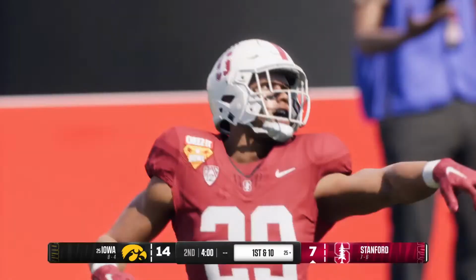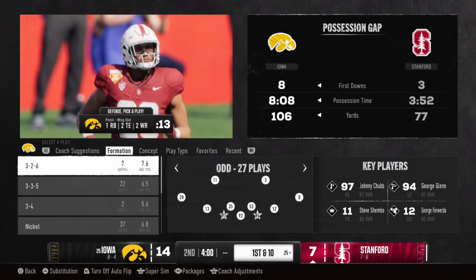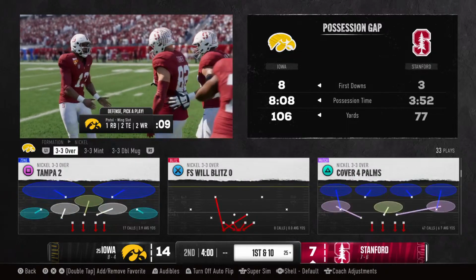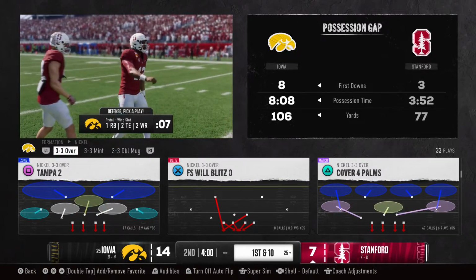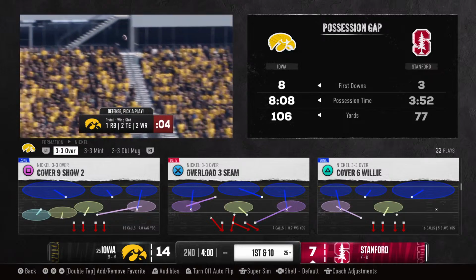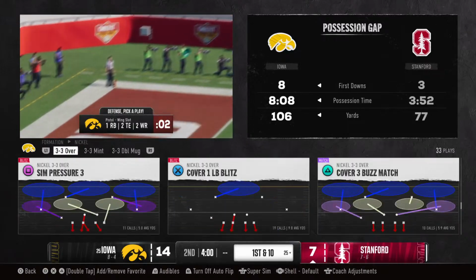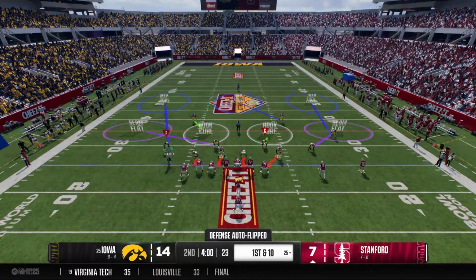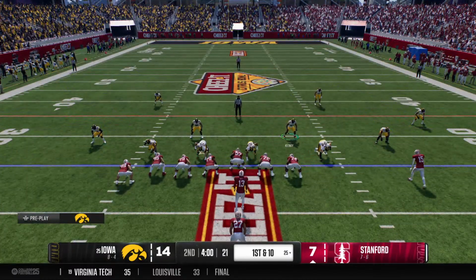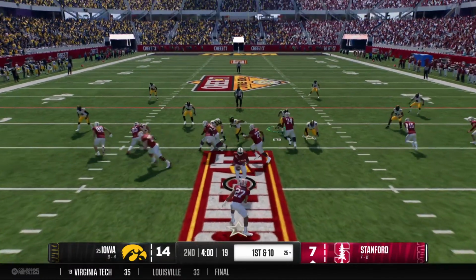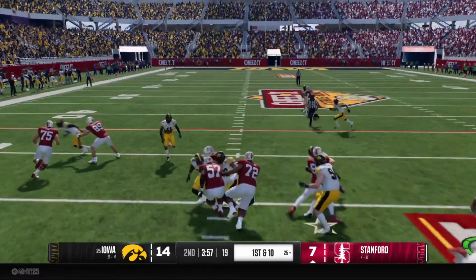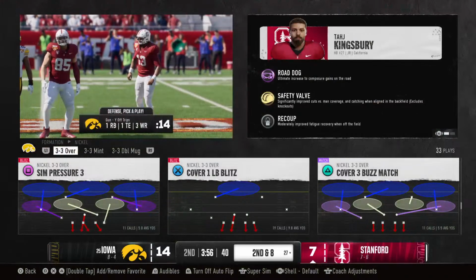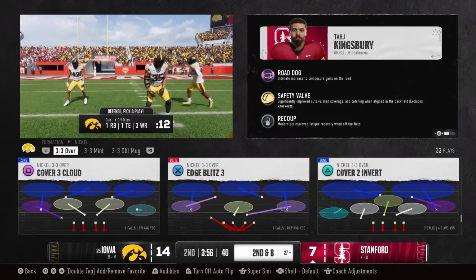And they thought about a return, then thought better of it. They'll bring it out to the 25. The Stanford offense making its way back onto the field. Now they need to put something together to answer that last score. There's a lot of pressure, too, on this offense to have to execute at a high level. They've got to score points, David, but they can't go too fast because their defense right now is tired. And I think that's the difficulty of being a play caller. I have to balance all of those things. My defense is a little bit tired. I can't put them on the field, but I've got to be aggressive because this is a back-and-forth type game, so a lot to process and think about.